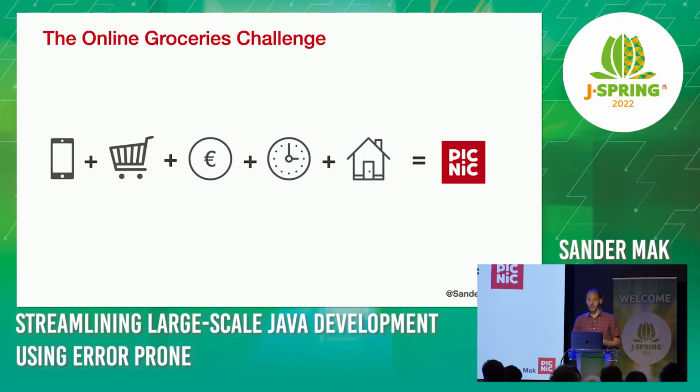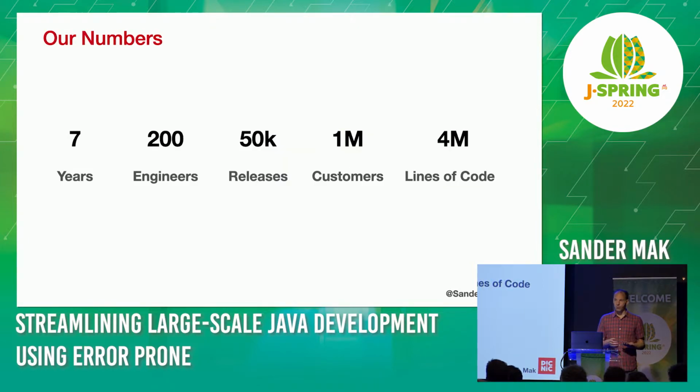So obviously, there's a lot of Java development going on in our team, and we want to streamline this as much as possible, especially given the growth that we are facing as a company and as a tech team. So to keep our sanity and to keep our code bases clean and nice and easily extendable, we wanted to use tooling like Error-Prone, and we'll also see some additional tools later as well. This means that as a company, we're not that old yet. We started 7 years ago. Currently, roughly 200 engineers are working on these systems that I talked about. We even built systems to automate our first warehouse, so controlling robotics, etc. So there's a very wide range of software that we're building using Java.